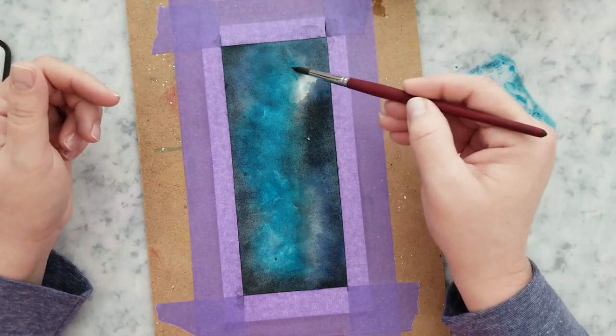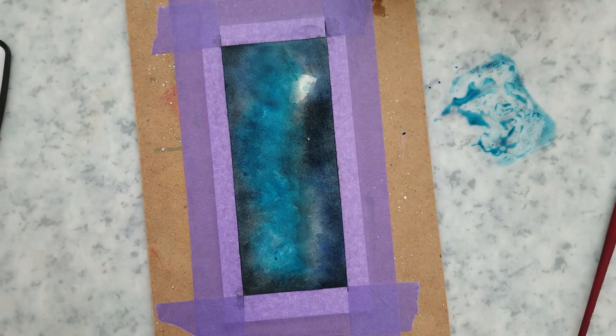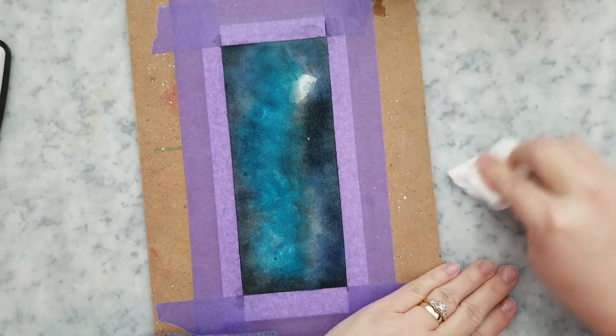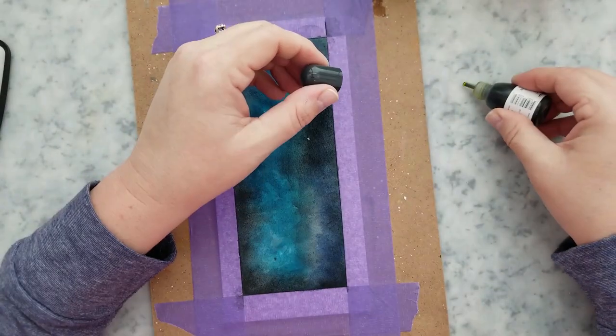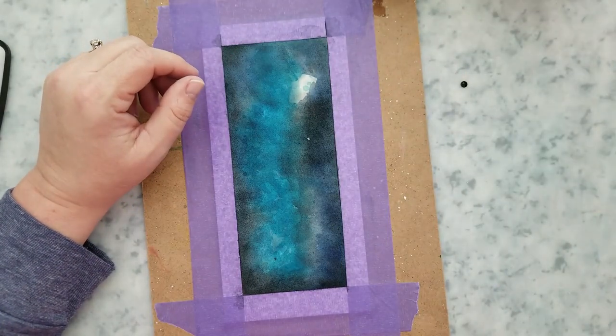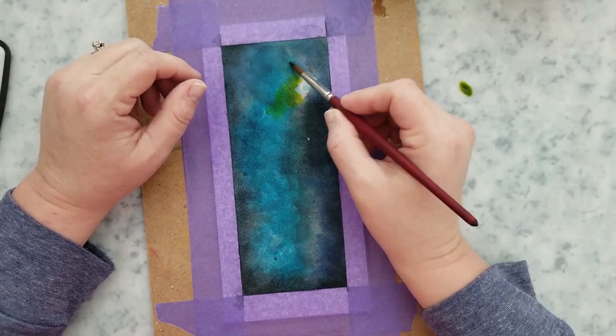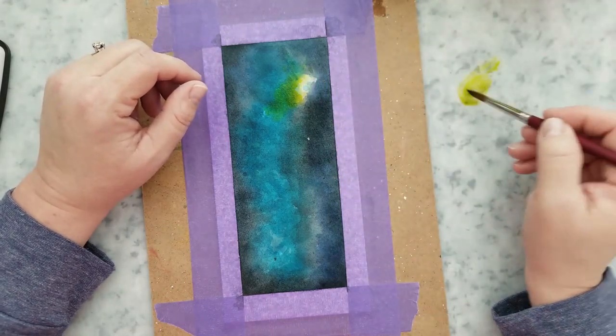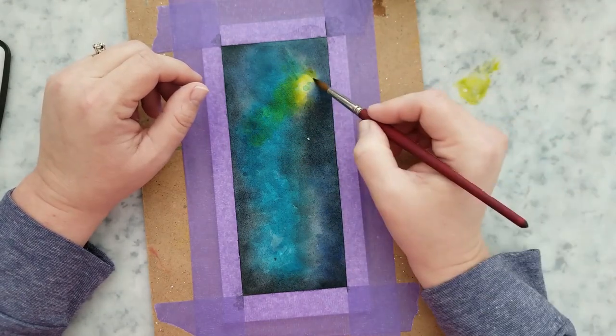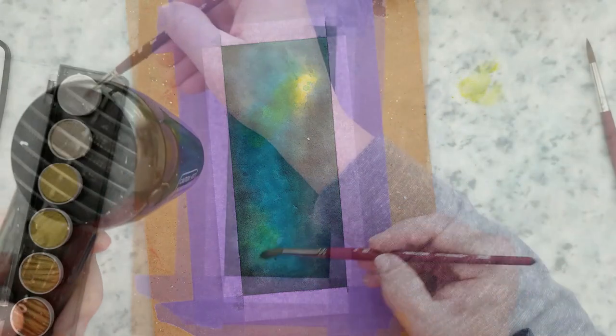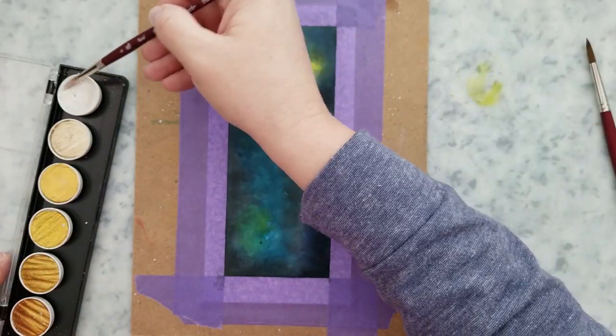So I have some pear tart and you'll see I left a little bit of a white area there. I'm going to come into that area and add some of this pear tart. And I'm also going to pull some farther down onto the middle of the paper there. Now, once I finish with the pear tart.